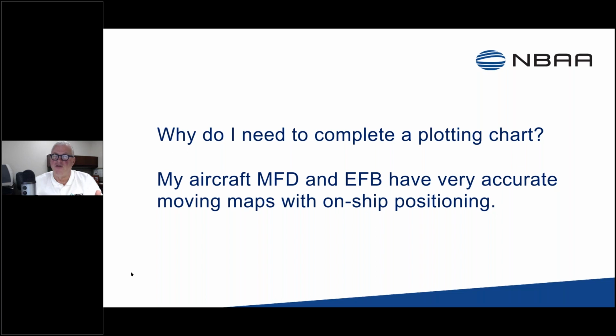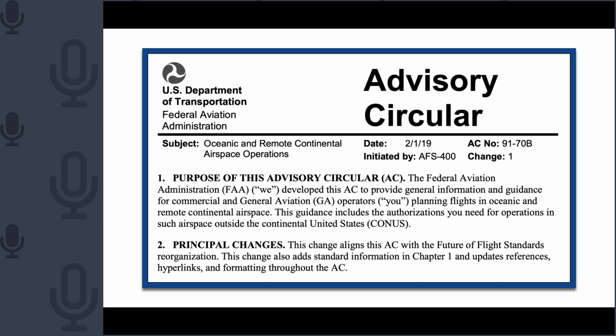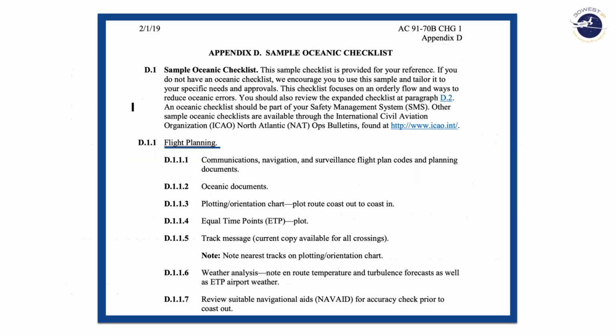Now the answers to all these questions are going to be based on AC 91-70B. Right, Mitch? That's right. And we're going to use this as a resource throughout the discussion. And this is the best practices. This is what the FAA expects of a US-based operator. So in addressing the first question, there are two different resources within the advisory circular that address it.